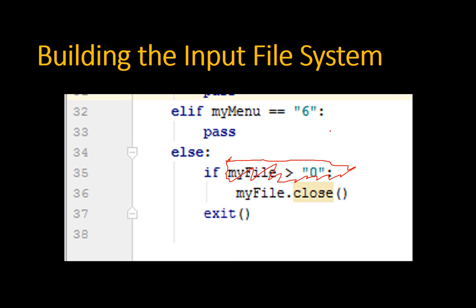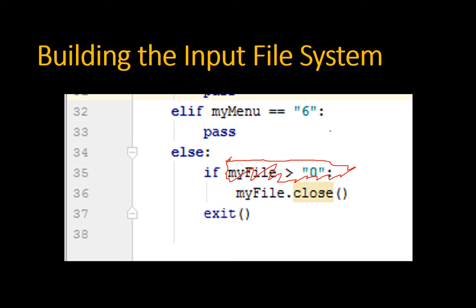What's happening here is the wrong variable was used. It should have been my menu, as it is in line 32. But in line 35, it's my file. My file equals what? The open file statement that we used. So we'd probably get an error if that ever tried to activate.